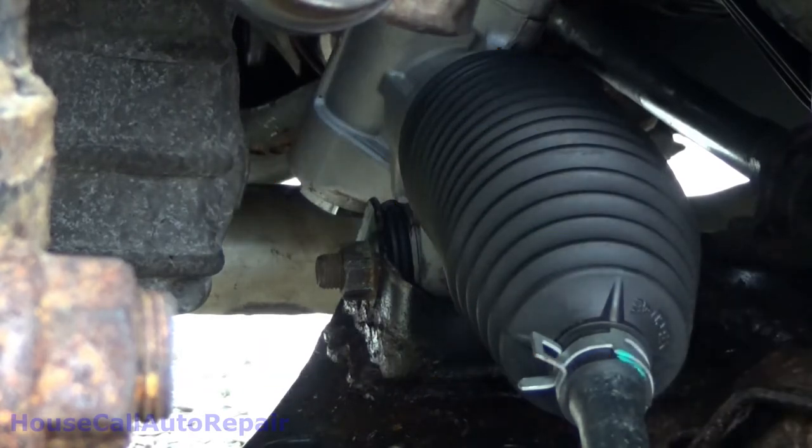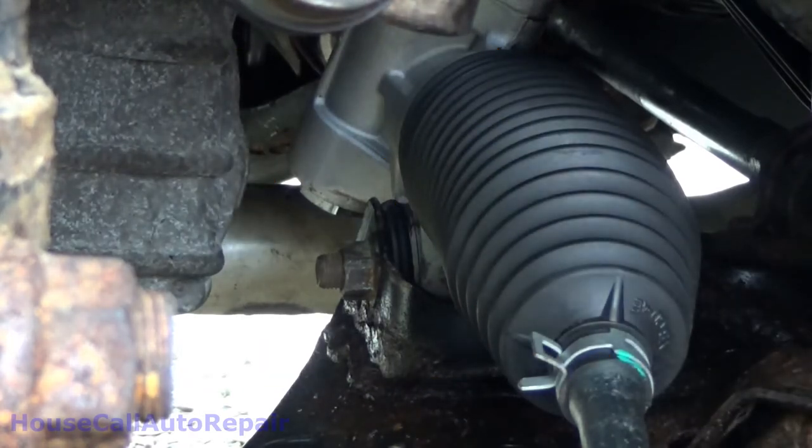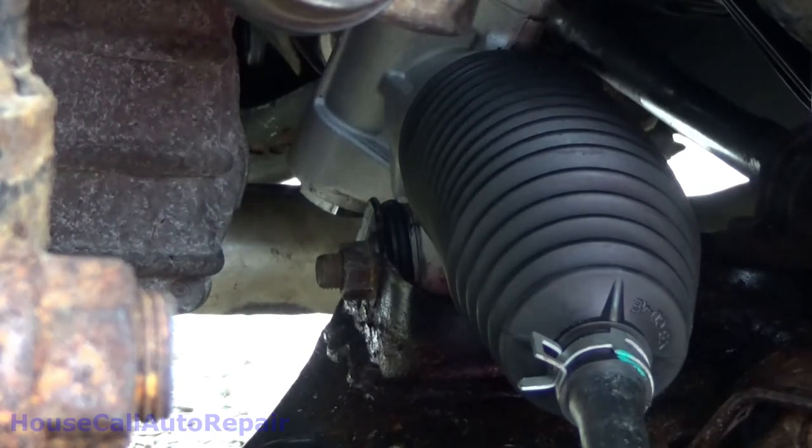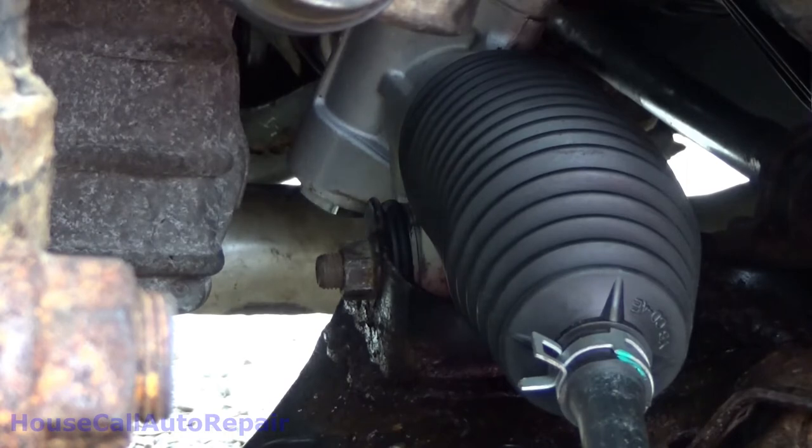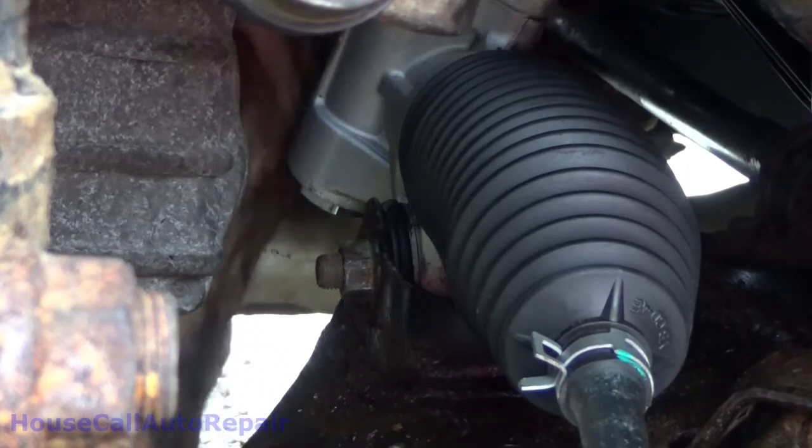This side is all done. Now let's go do the other side. And we're going to go back underneath and make sure that those fittings into the rack from the lines are also snug, top and bottom. Before I go any further, I'll take care of that right now, because, well, I might just forget. So let's get up here, make sure these are all tight.